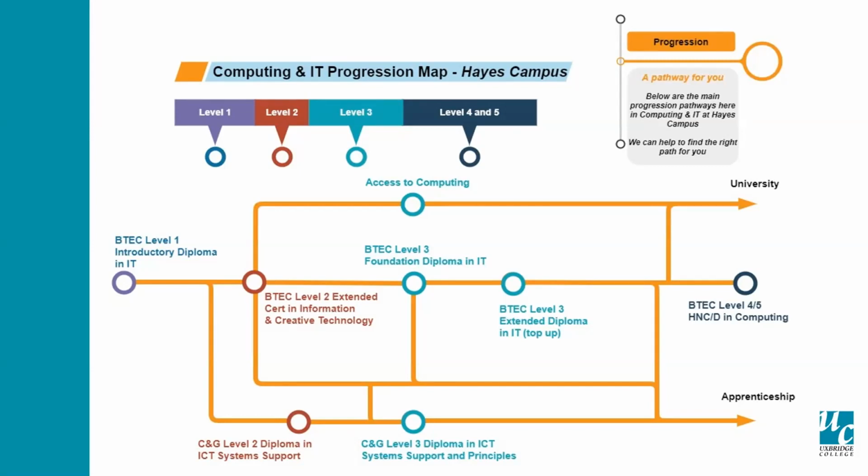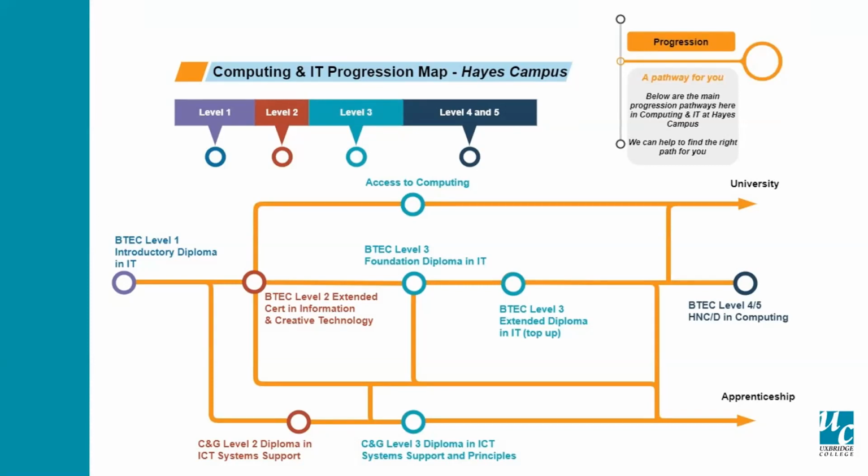Now, what you see at the moment is our roadmap to success, and it illustrates all the courses that we currently have at Computing IT here at Hayes and how they link together. So the first point I really want you to take home is that whatever level of entry you come into the college at, we have an opportunity that is likely to be suitable for you. And from that position, there are many, many options to progress forward to further courses, and then ultimately looking at university, higher education, or apprenticeships.